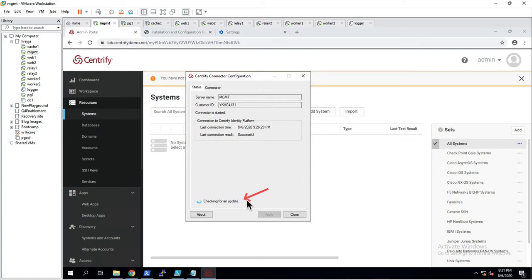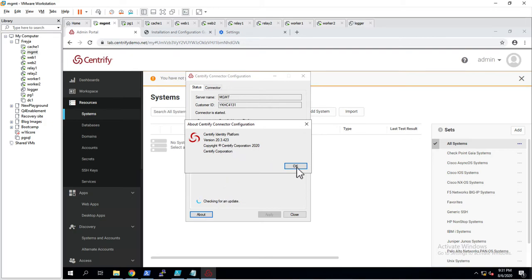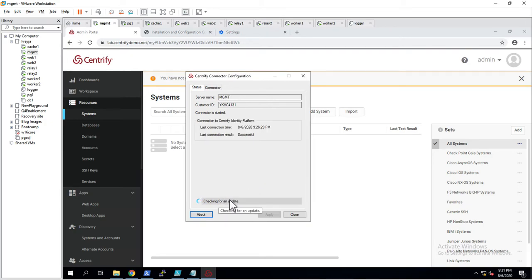Obviously, I have a very heavily virtualized environment, but I do know that this connector may still be in 20.3. So at some point, it should start downloading the update, and here it is. It's just loading the update, and the rest should be relatively straightforward, just like any other connector. I don't think it's important that we spend time doing this upgrade if you're familiar with it.